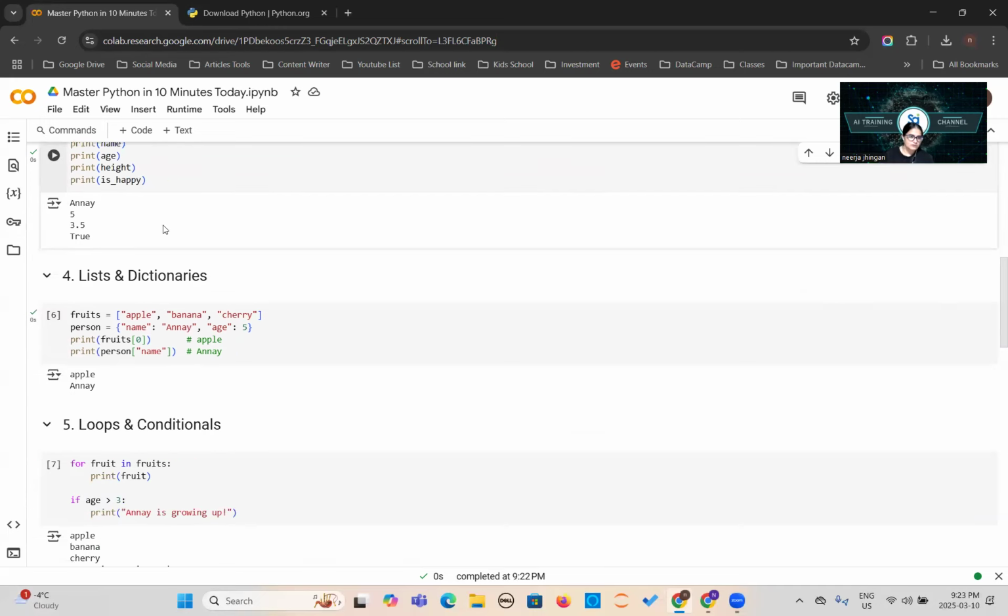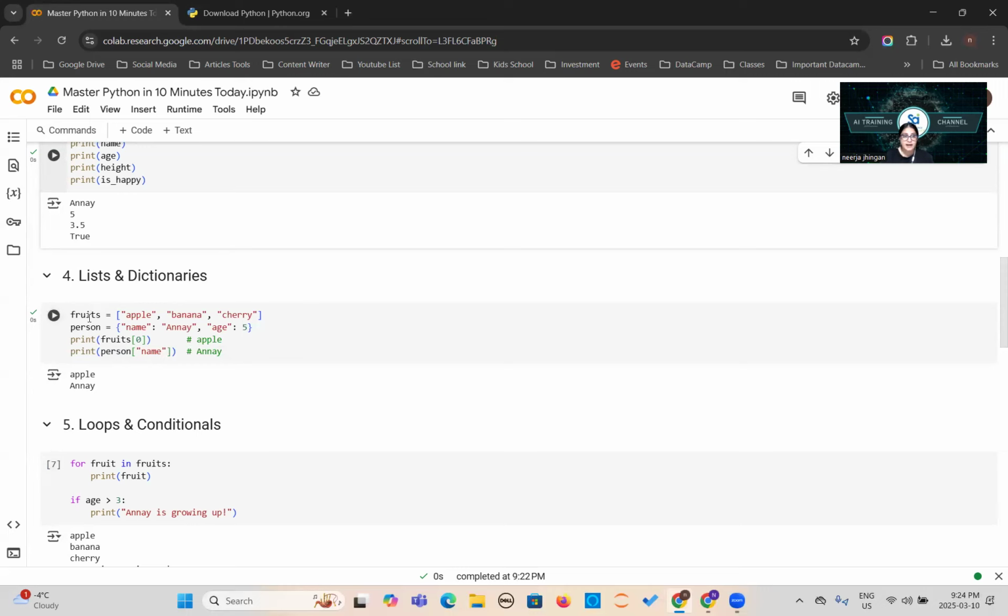Now we will move ahead with lists and dictionaries. These are data structures, and they are very important. You use both of these data structures, as well as the data types above, in AI at a deeper level. When you want to collect data, you use lists or dictionaries. For example, if you want to prepare data for user profile management, for weather, or collect data for the stock market, you can use these.